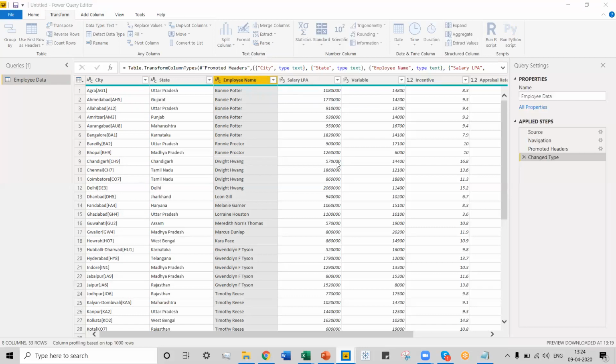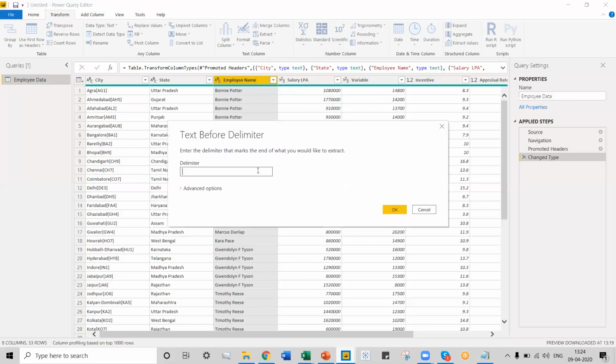And there will be a pop-up window coming up where we need to mention the delimiter. So in order to mention the space, you need to press the space bar. And the moment we press the space, we see a space has been created. So this cursor has moved one step forward. This signifies that we have specified a space delimiter, which is already available between the first name and the last name.